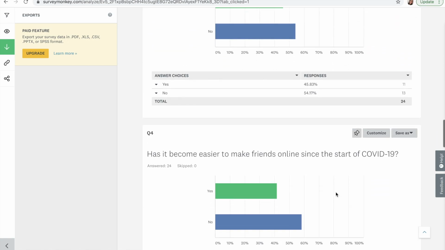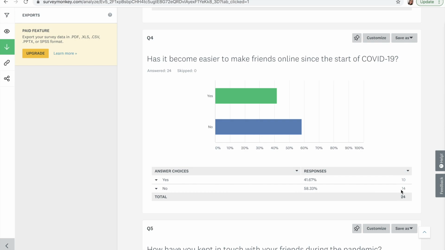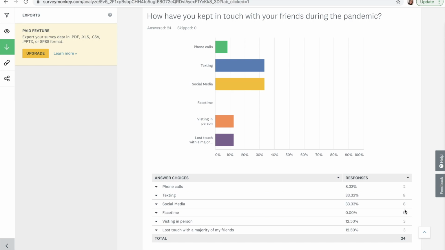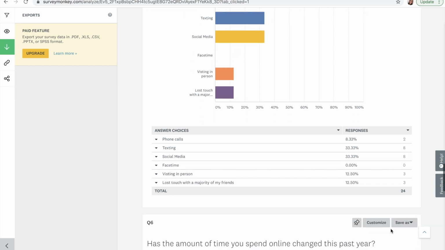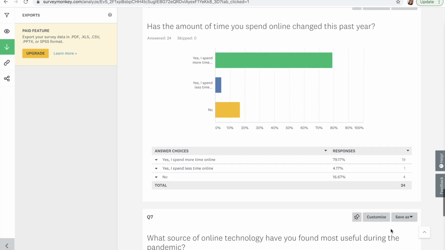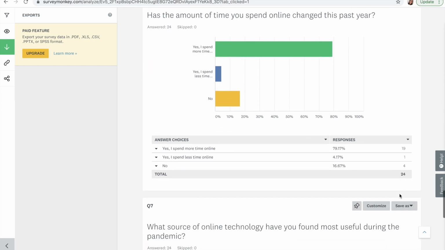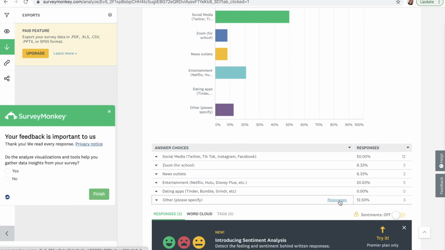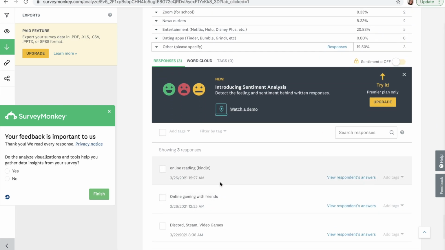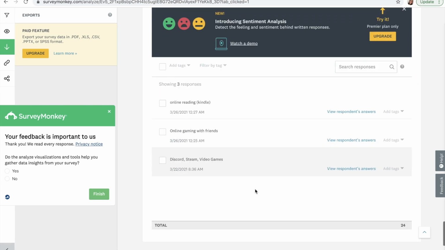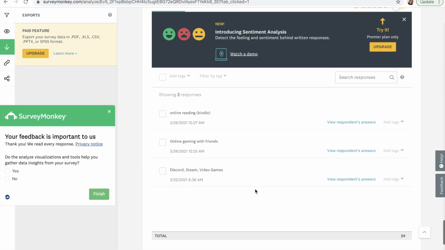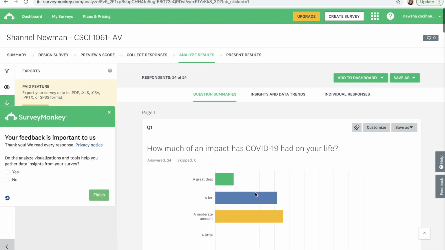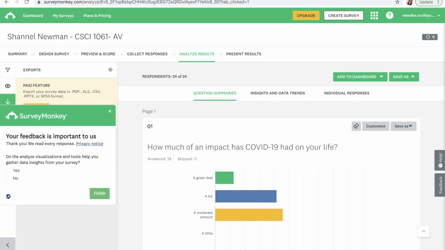And going through it, looking at the numbers, it tells you if everyone answered. I had 24 respondents, and 24 of them answered all of the questions. It gives me how many people, it gives the percentages. So this is really helpful. I'm just going through all of them, just seeing what I got. And yeah, so to see your results, all you have to do is go back onto SurveyMonkey and hit Analyze Results.